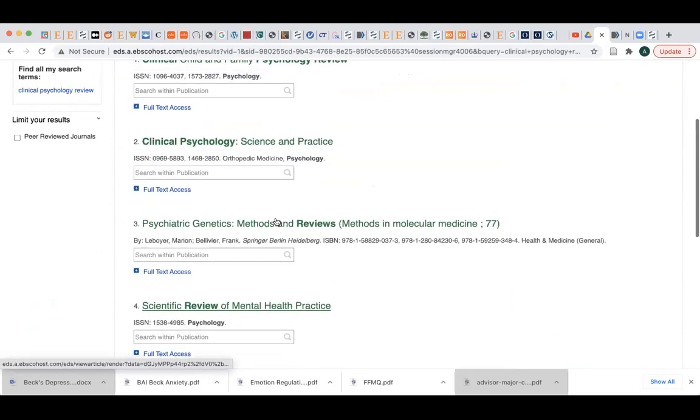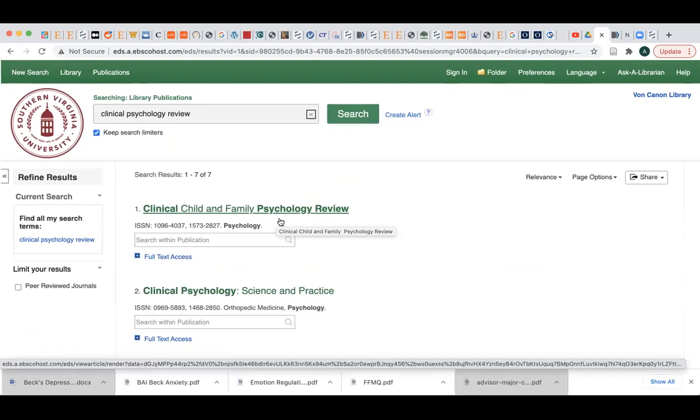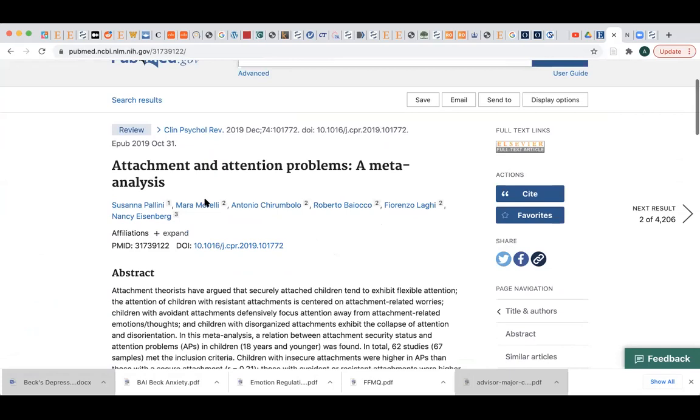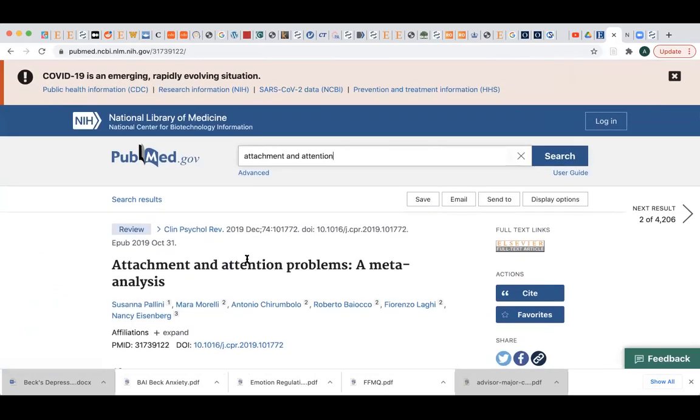And so then the next thing you'd have to do is get it from Interlibrary Loan, or you can email the author. So here we've got the authors, Polini, Morelli, etc. You figure out who to email. Usually it will tell you, but you could just look these people up and see if they can help you by sending you a copy of their article. Authors are generally really happy to do that, and usually I've gotten emails coming back really pretty quickly, within a day or two, giving you the article. So that's another option.